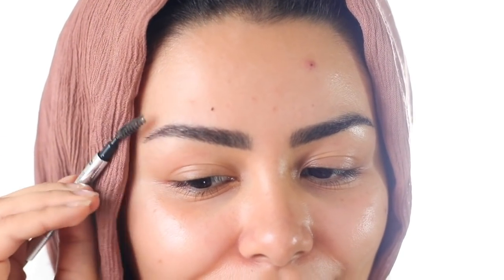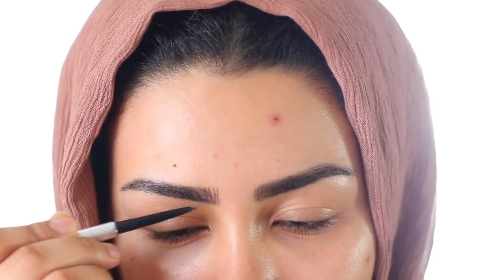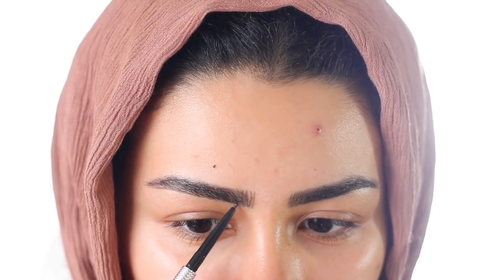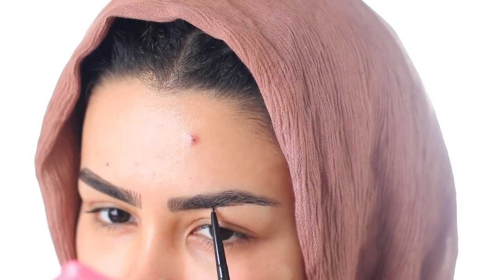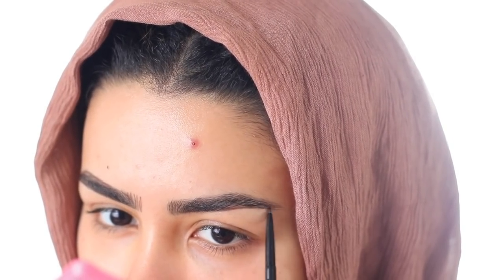Okay, so we're starting with the brows, and I'm using my favourite brow pencil. This is the one by Benefit, Precisely My Brow, and I use it in the shade 5 and sometimes 4. This one here is shade 5. So whichever one I find at the time, I will use it. It's my favourite because whenever I use the product, I don't have to rub it in to use it. It dispenses pigment instantly with a little swipe of the pencil. So I absolutely love this stuff.